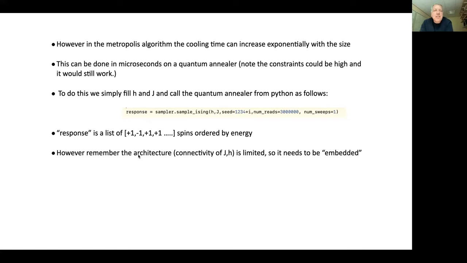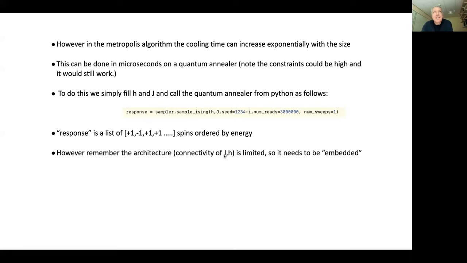The one disadvantage of the quantum annealer is the thing that I mentioned before, that the connectivity is limited. So I can't connect every qubit to every other qubit. It means that if I come up with a Hamiltonian, quite often it doesn't just fit directly into the architecture of the machine. And so what you have to do is use an embedding program, and I'll say a bit more about it later. What it does is tie qubits together as if they were one qubit, in order to access other parts of the machine to build your Ising model up.